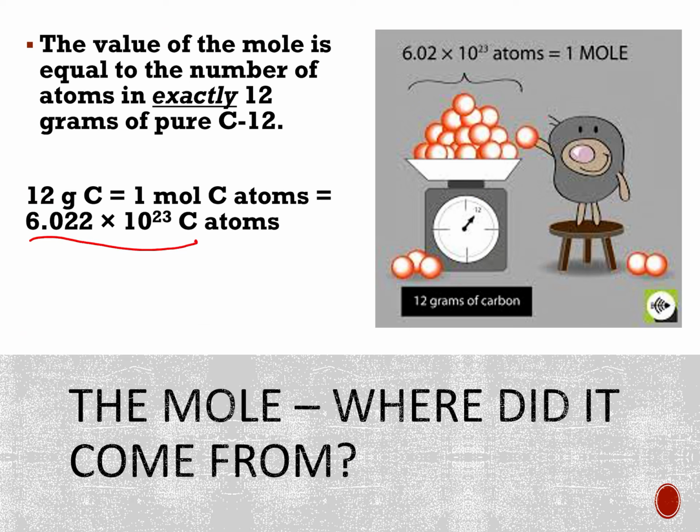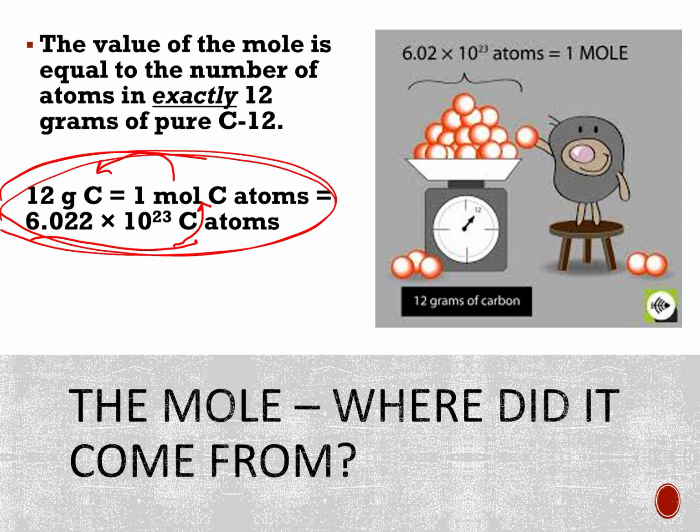So we said, okay, 6.022 times 10 to the 23rd atoms is equal to 1 mole, which is equal to 12 grams. 12 grams is the molar mass, or the mass of 6.022 times 10 to the 23rd atoms of carbon. So these conversion factors will be very useful. You can use the mass on the periodic table, that's equal to 1 mole, and 1 mole is equal to 6.022 times 10 to the 23rd atoms. Okay, but it came from carbon. A lot of things that we do are based on carbon.